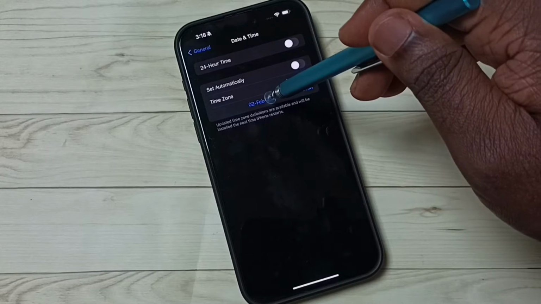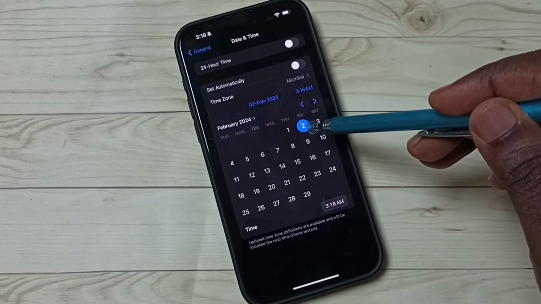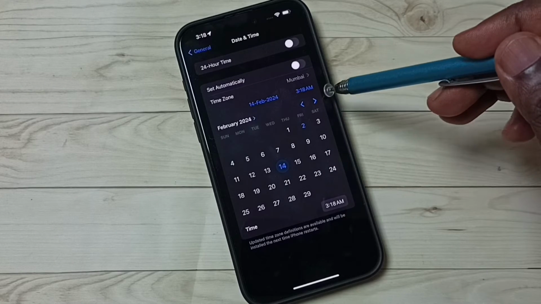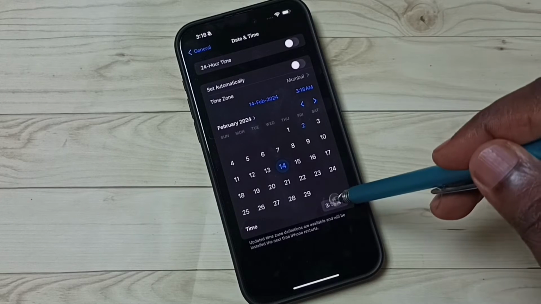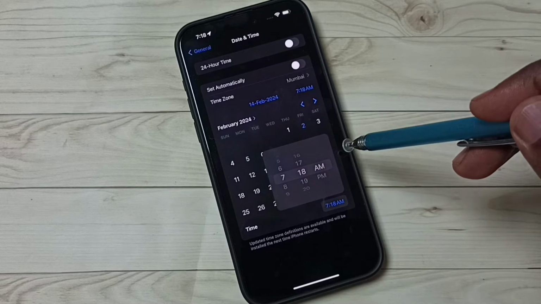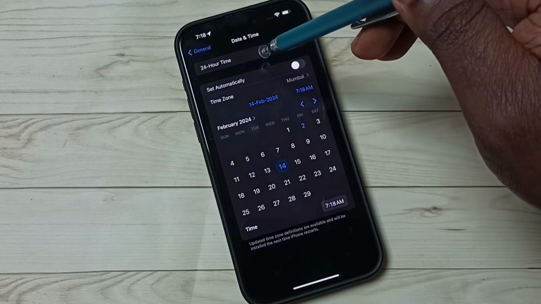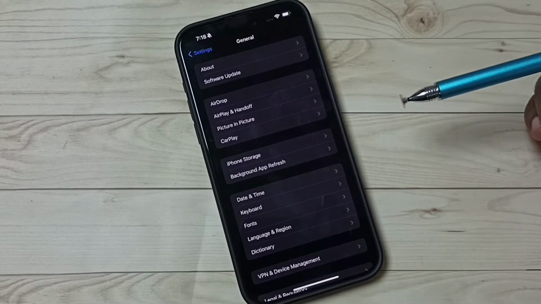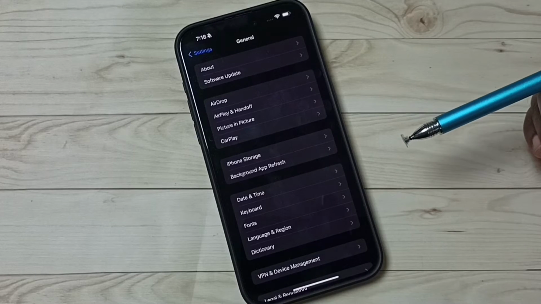First let me change date. Tap on date. I am going to change date from Feb 14. See, changed. Next I am going to change time. Current time is 3:18. I am going to change that to 7:18. You can see time has changed to 7:18. Then tap on general and go back. That way we can save that change. Done. So this way we can set custom date and time.